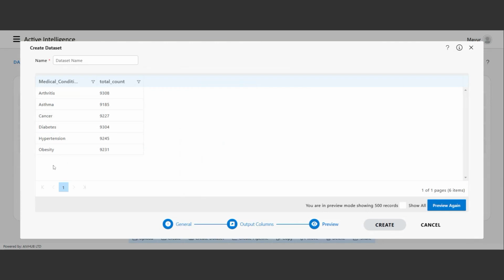This is how AI will help you to write the SQL query. Based on normal English, once you type it, it will provide you the SQL query. So I will save this as medical AI.